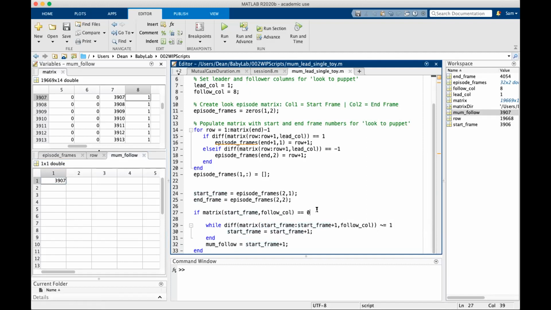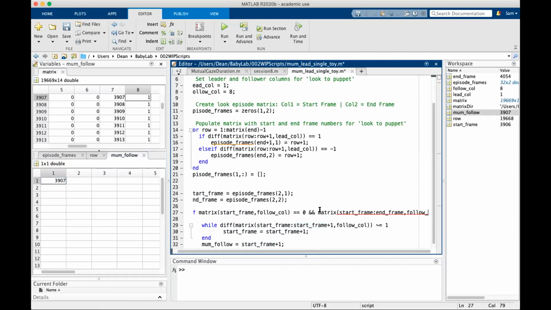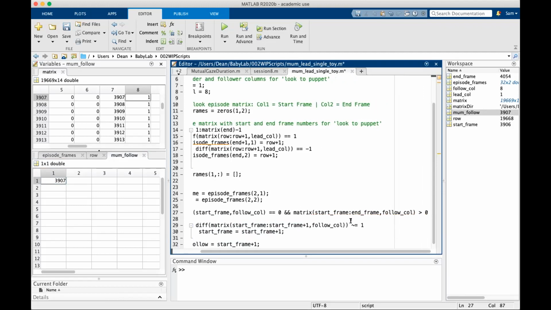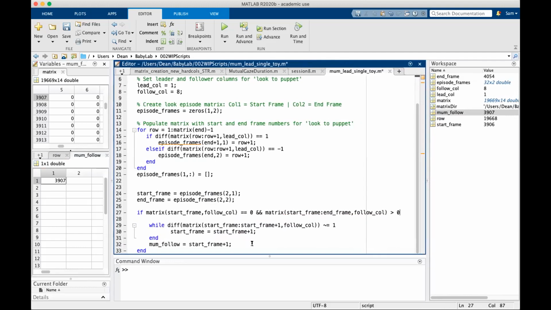You know what we can do, actually? We can put an and if... Let me just test this. So I think if you do start frame to end frame of the follow column is greater than 0. We could do that. We're checking that the mum isn't at 0 at the start, but we can also check between... sorry, the sum of matrix.